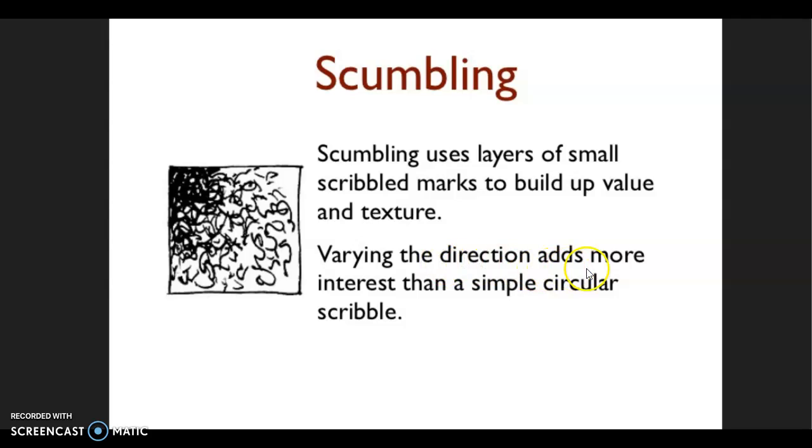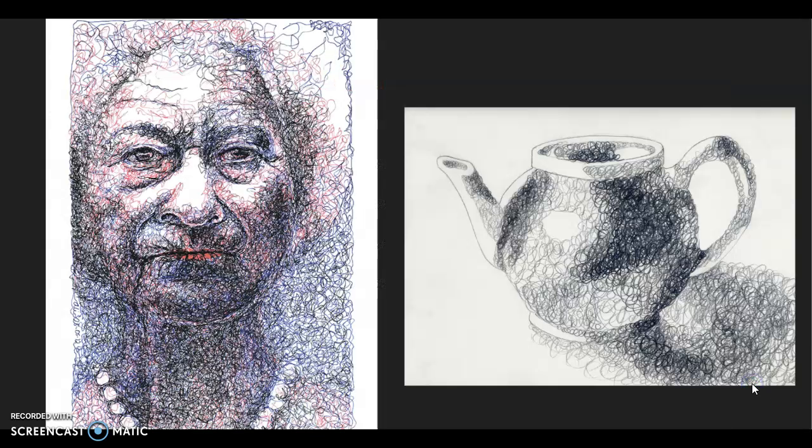You can vary the direction to make it look more interesting rather than just the simple circular scribble if you want. Here are some nice examples: this one's a little bit more messy scumble, this one's a little bit more of the traditional circular scumble. But notice the buildup of it, right? The more there is here, the darker it seems. And you can even add color in, too.